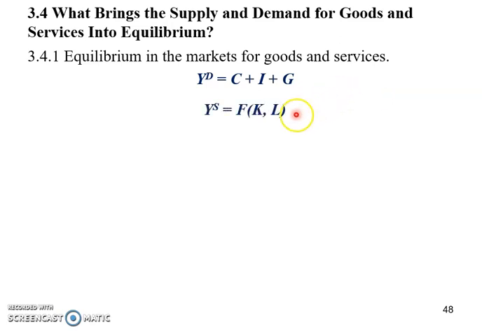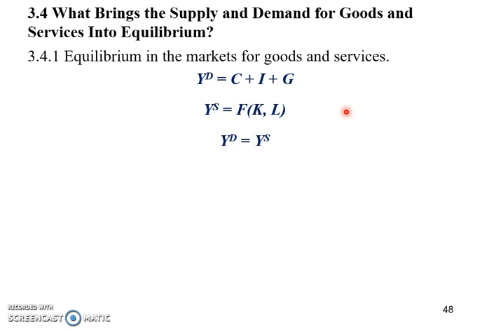And then on the supply side, we said that how much the goods and services would be produced depends upon the production function of the whole economy. Here F stands for the production function, K is capital, L is labor. We said that we actually have the technology built into this function, but it's not visible because there's no variable specifically representing technology. So technology would be the function itself.